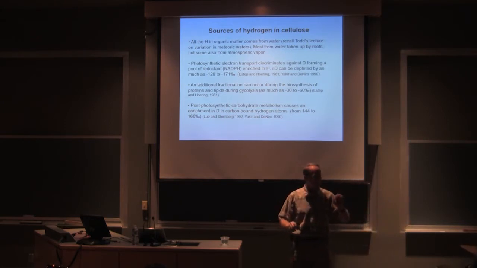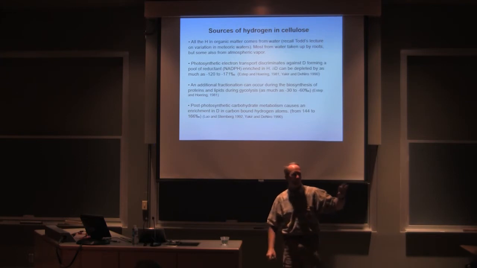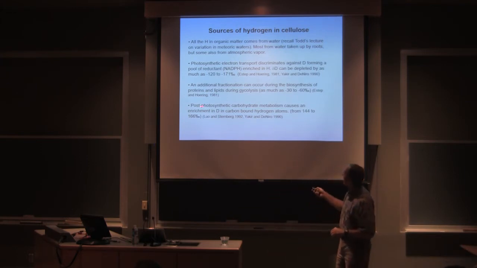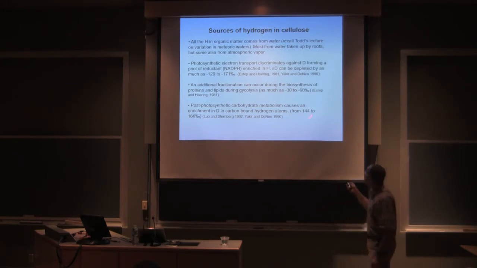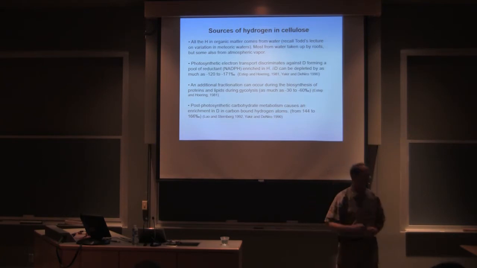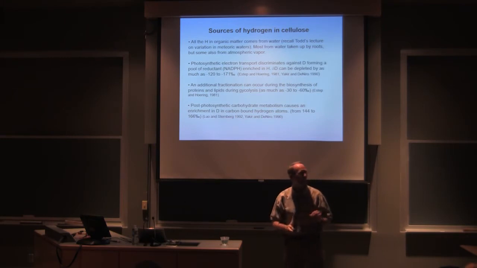Now, does everybody know what cellulose is? Glucose, glucose, glucose, glucose, glucose, glucose. It's all glucose, right? That's all it is. So it's a sugar, and you basically take the sugar you made in photosynthesis and make cellulose out of it. Interestingly, there is an enrichment in deuterium. This fractionation is plus 144 to 166 per mil. Those are huge fractionation factors in these systems. So that's where the hydrogen comes from.